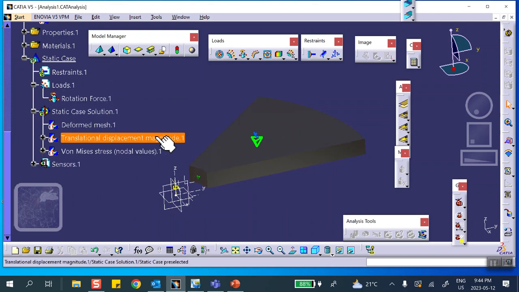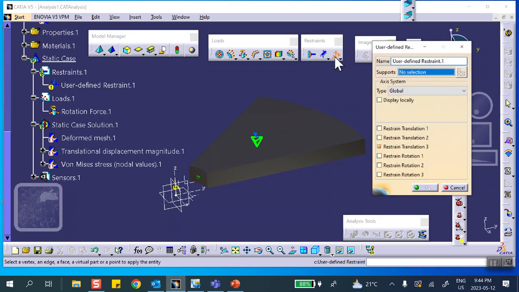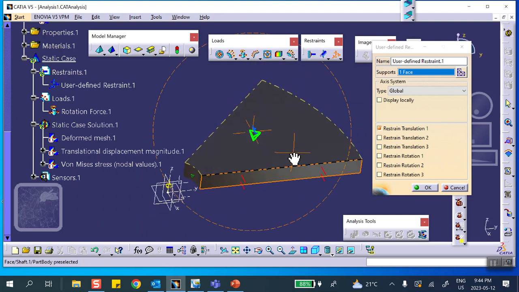Now, on this face, perpendicular to it is the direction X. So you click on the user-defined restraint. You see that? On that face, nothing moves in the direction X. Perpendicular to it is X. Good.